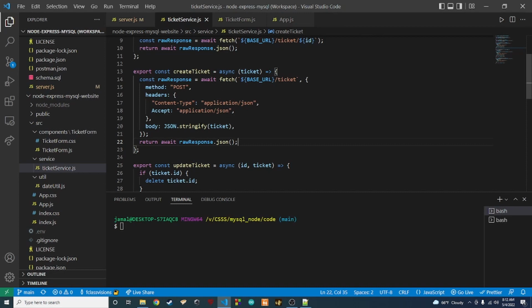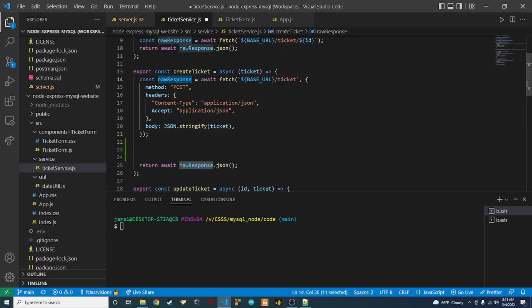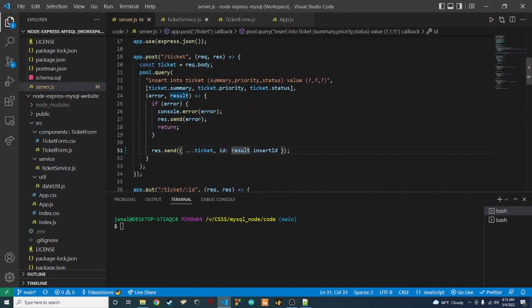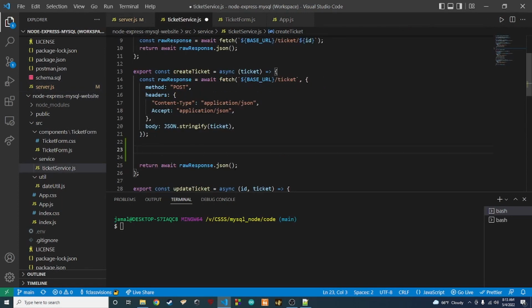Next up, we want to come to our ticketService.js file and add something in our create ticket function. Basically, we want to add something that's going to check if this request actually succeeded or not. Right now, we're just passing in whatever. If we send an error back, then we'll be passing that back, and we don't want to do that. If we get an error, we just want to return nothing. Just return null, so that we don't think we actually created a ticket.